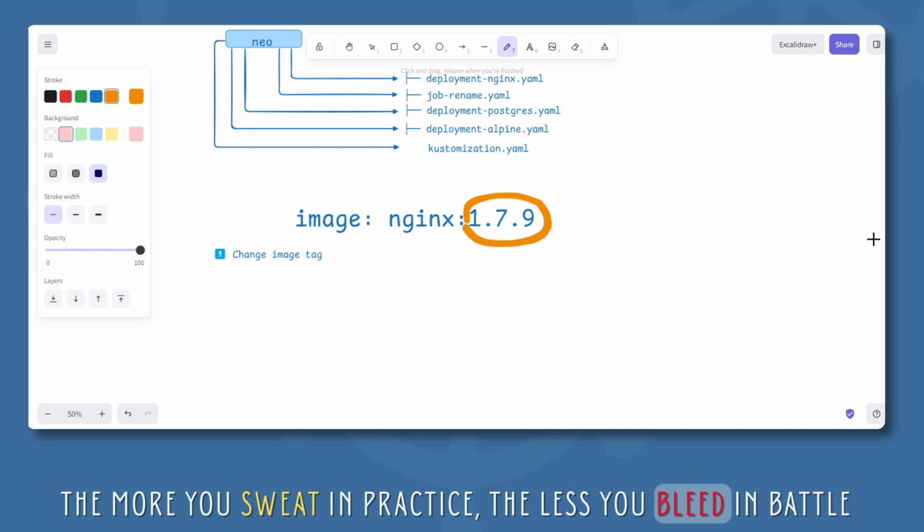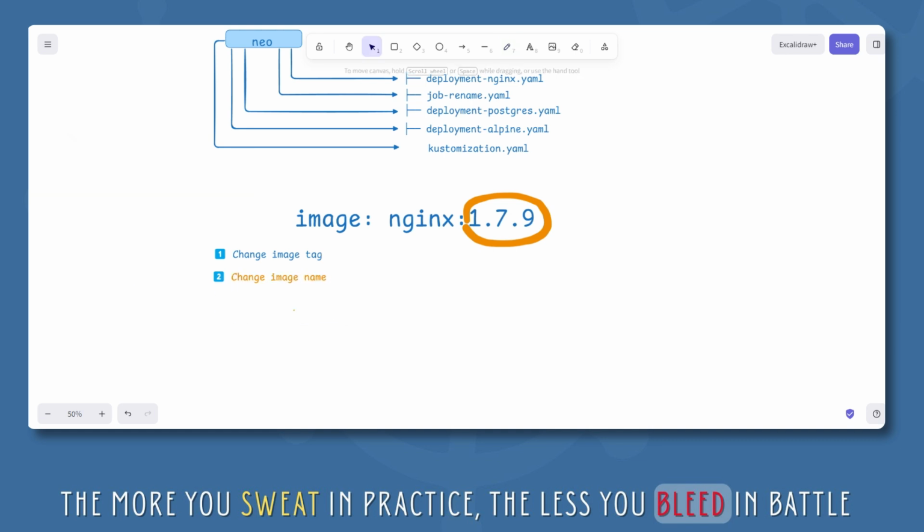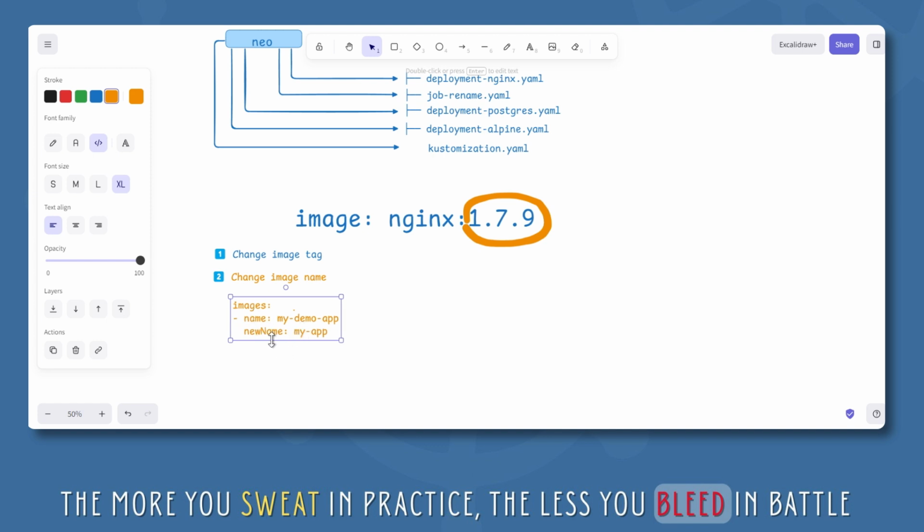Second, change the image name. If the image name is, suppose, my demo app, and the new name is my app, then this image name will be changed to my app.